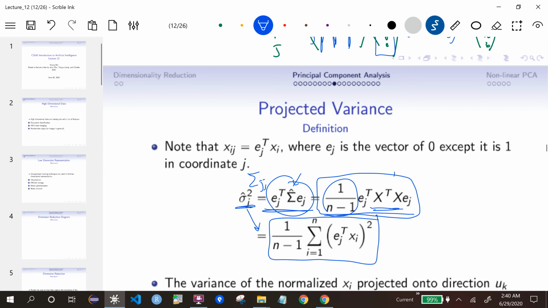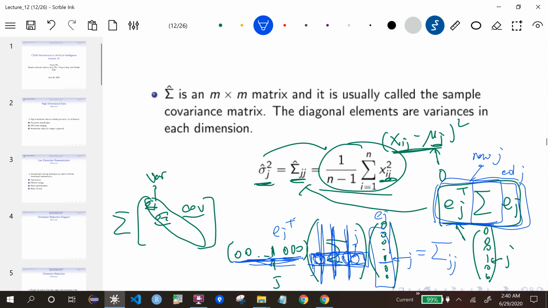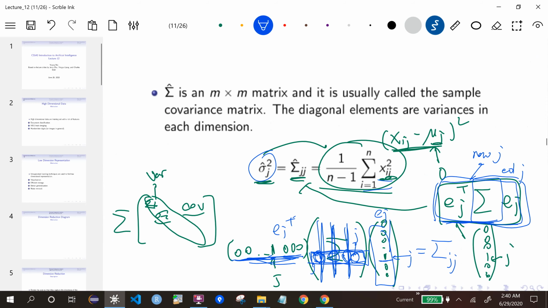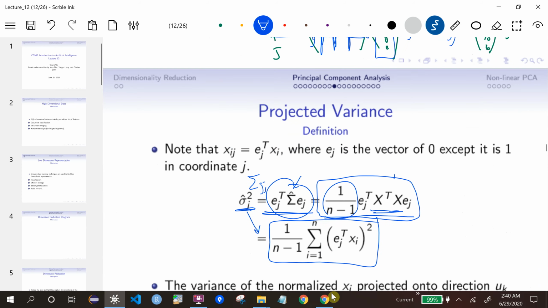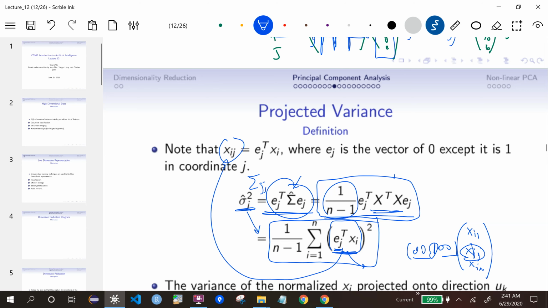And we also know that these things are just the regular variances. So if you go back and look at this formula here, they are just the sum over each x_ij squared. And each x_ij is just e times x_i. So let's do it again. With only 1 and x_i, this is x_i1 until x_im. In particular, there is an x_ij here. When you multiply these two, you get 1 times this, so you only have this. So this thing is indeed just our x_ij.